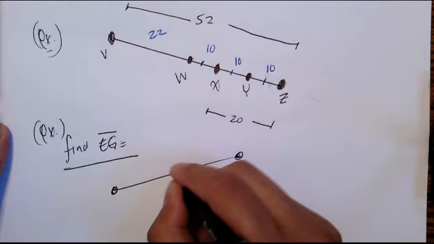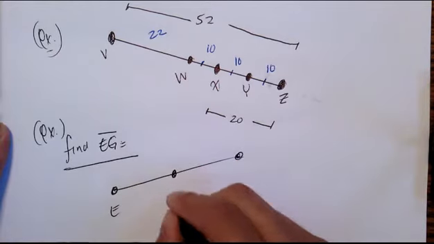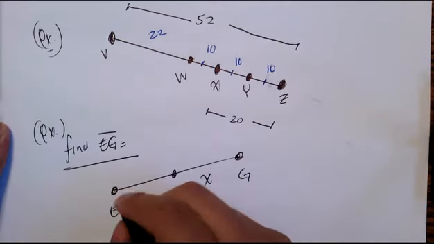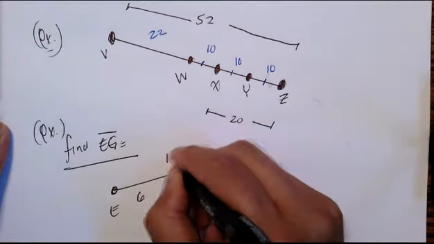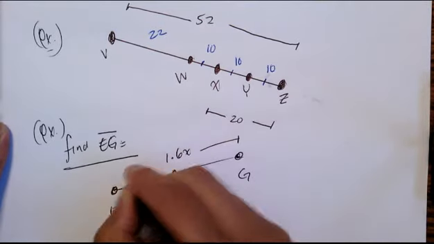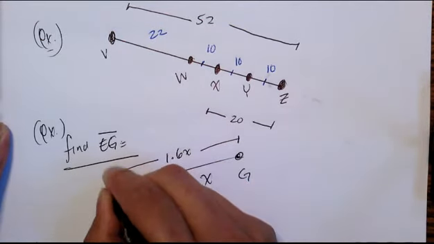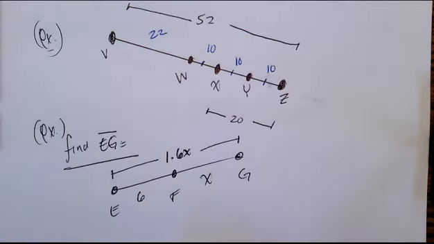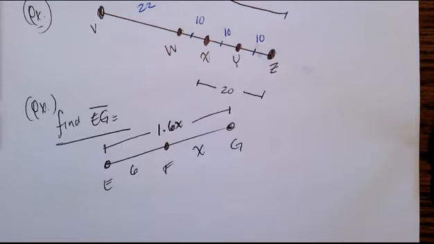I'll tell you what students do all the time. They do all of the work. Okay, so here's what we have. You want to find EG. Here's what students do: they find x and put that as the answer, which is like you do all the hard stuff and then you can't do the easy stuff.